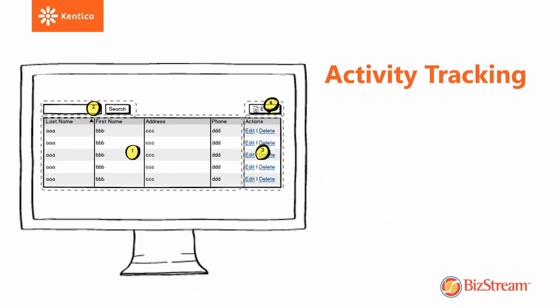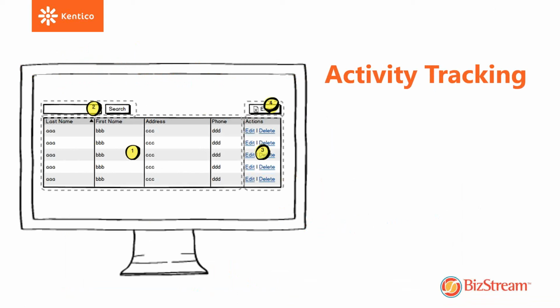Things like page views, file downloads, adding products to a shopping cart, signing up for a newsletter, or unsubscribing from a newsletter. It's similar to web analytics, but a little bit different, and a little bit more micro-based. It's not just what's shown, which is what I consider web analytics in my head, like what's viewed on the site. Activity tracking is what's happening or what's being done on the site. Whether someone's clicking add to wish list from a product detail page, add to shopping cart, or share with a friend, that type of activity is also built into Kentico in this activity tracking module.